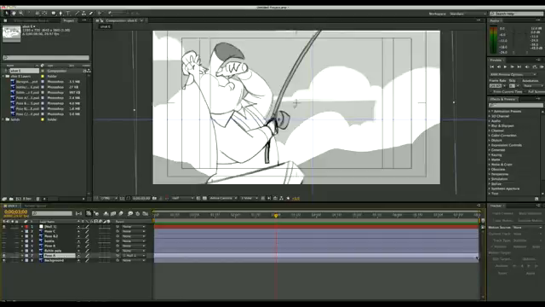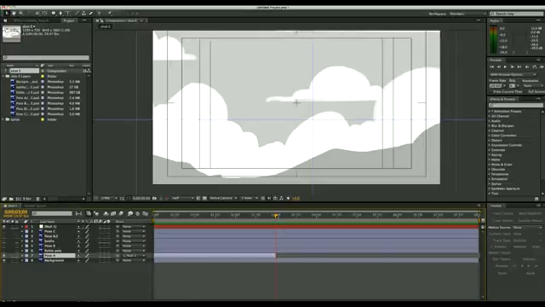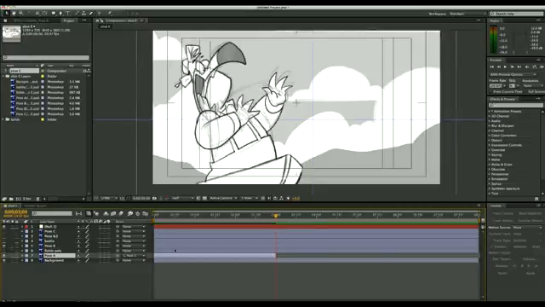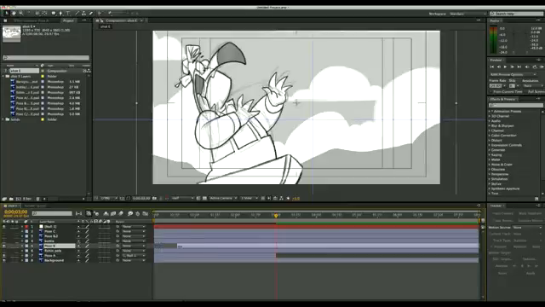And I'll mouse over to where my cursor changes from the regular pointer to a little arrow that indicates both left and right simultaneously. If I hold down Shift and drag that over, it should snap to the position of my timeline indicator. Now I'll go ahead and turn on pose B, but what I'm going to do is have pose B start where pose A ends, so that we snap between those.